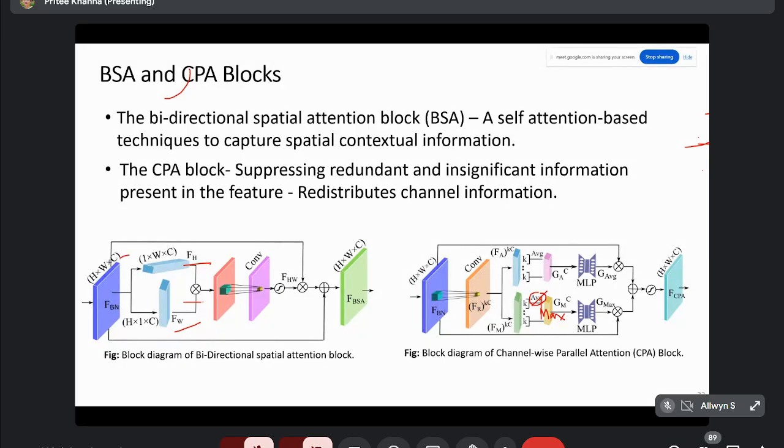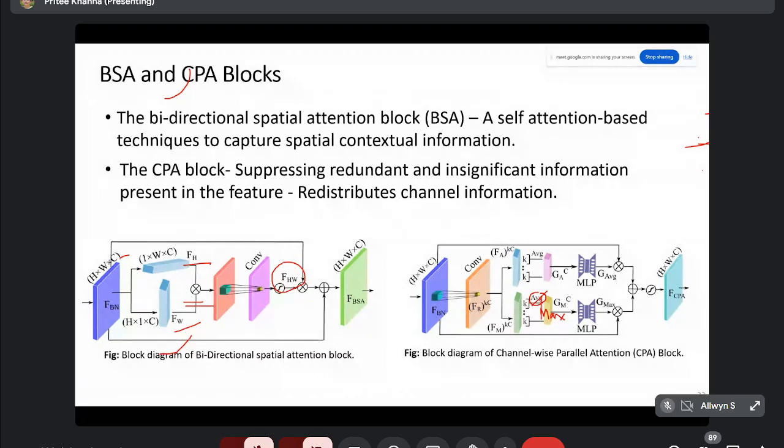Here you can see they are multiplied together to get the feature map of size H cross W. And this is followed by a convolutional layer. And finally, this softmax activation is applied to get the spatial attention maps, this FHW here. And now we want to put the excitation here.